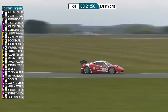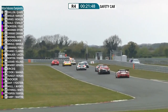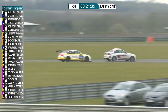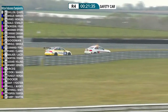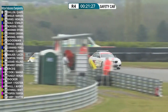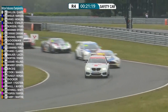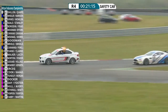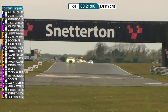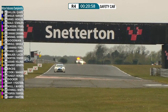But I don't, to be perfectly honest, understand why these three... it looks like they may have realised what's happened, because everybody's being waved past the safety car here. They're going to pick up the leaders again. Are they? I'm not sure what's going on here. Safety car has now picked up the 138 Audi. That's being waved through. I think he's trying to pick up the leader again. Yeah, I think the mistake has been realised. Yeah, the observer waving the cars through there. And have we got it sorted out now? Yes, I think we have. Okay, so I think the top three will either be waved through there or pass the safety car in error.